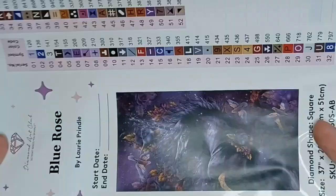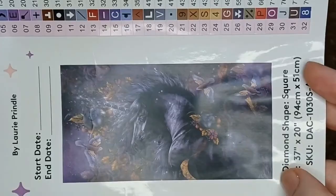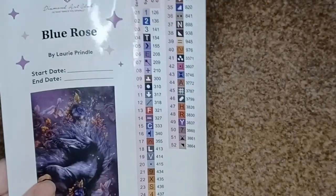Then we have our legend. Diamond Art Club put their legends on sticker paper, so we will have the name of the painting, the artist. You get a larger copy of the image. It will list the diamond shape, the size of the painting. Then you have a list of the colors in your diamond painting. For Blue Rose we have 52 colors. Then we have the canvas itself. So let's get into this canvas.